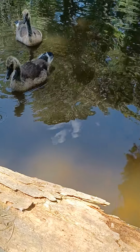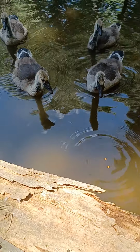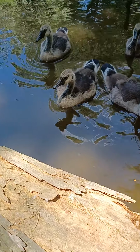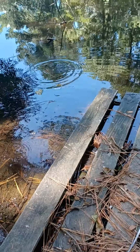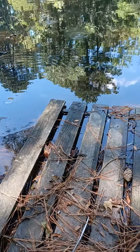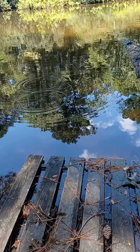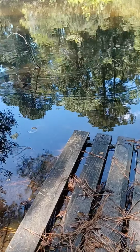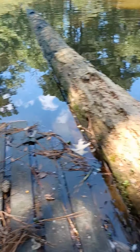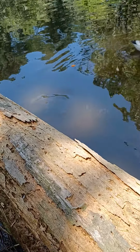What are you doing, baby pterodactyl? You let it soften up. You can eat this food too. Your mommy and daddy do it. Yes, look at your baby turtle. Man, I even got fish coming up over here. There's a bunch of them over here too. You can see all the ripples in the water. It's all turtles coming up. There is a big fish somewhere down in here. Keep splashing by me. They come up and eat stuff too. Look at you, pretty turtle.